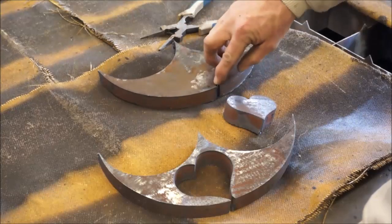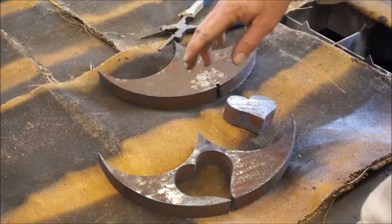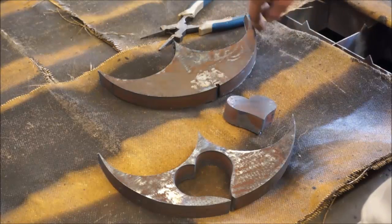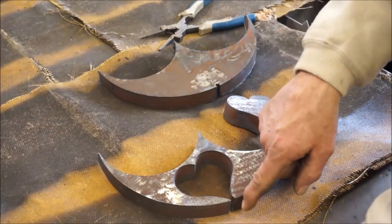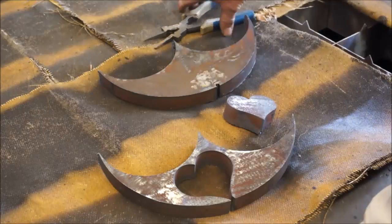I pre-drill a hole where I want to start, if it's on the inside of a plate, and then start from there, come out, and then create my circle. This here was easy because I was able to come in from the outside of the plate, and I can do that all day long.